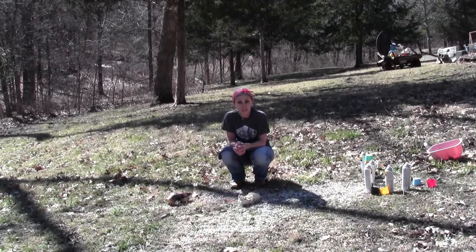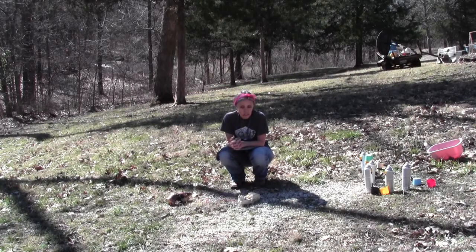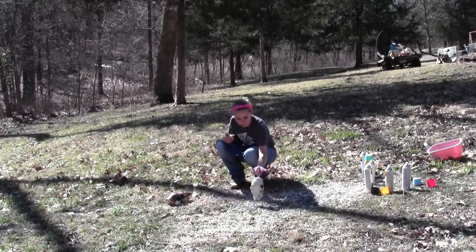Always make sure that you do it in a ventilated area because it's messy, first off. You want to have good ventilation because you're breathing in fumes and they'll make you sick. So I usually do it outside, and it's not windy today. It's a perfect day, actually, for doing this.